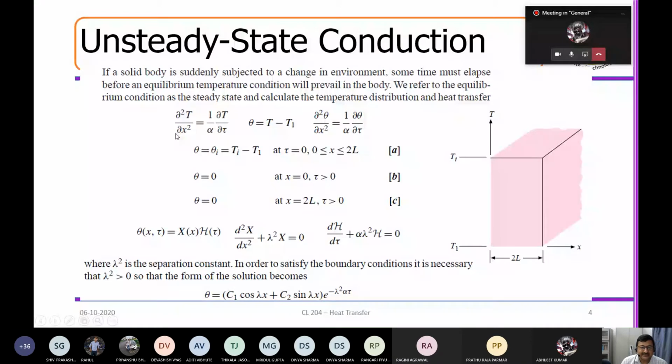So we then considered this parabolic equation. Then we enforced the temperature difference concept into this. And then we converted this equation to this, and we again rewrote the boundary condition like this, and enforced the separation of variable, now in the parlance of what? Say this is the spatial derivative and this is the temporal derivative. And then if I combine these two solutions, I get a common solution like this, where I need to evaluate lambda, I need to evaluate C2, and I need to evaluate C1. If I know these 3 constants, then I will be able to really calculate.